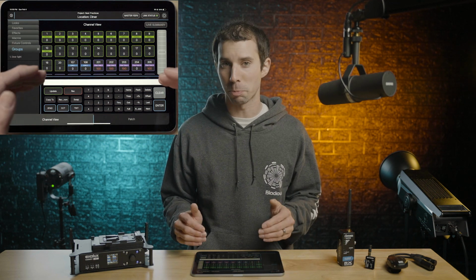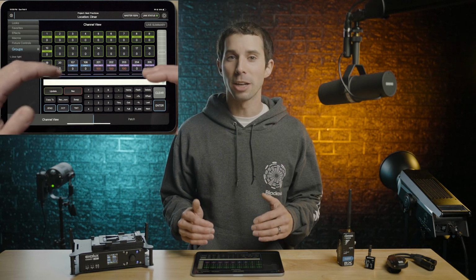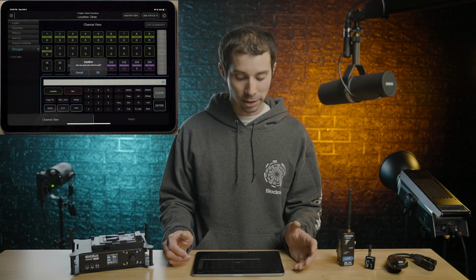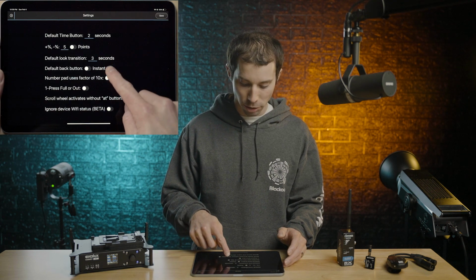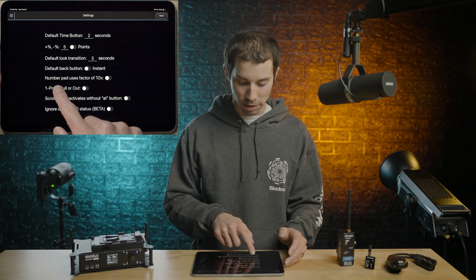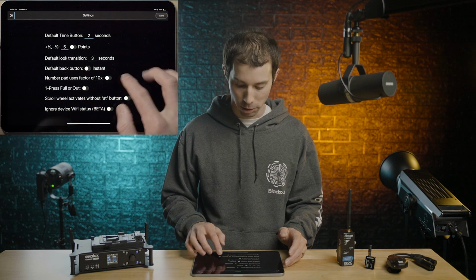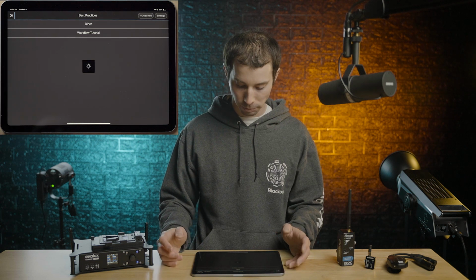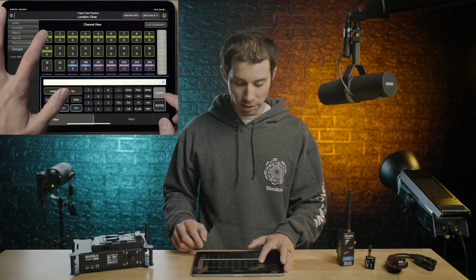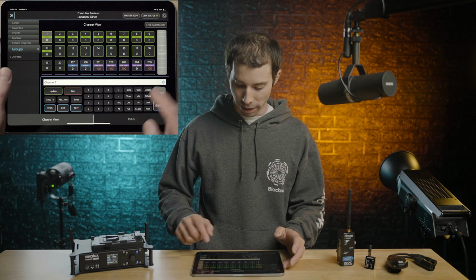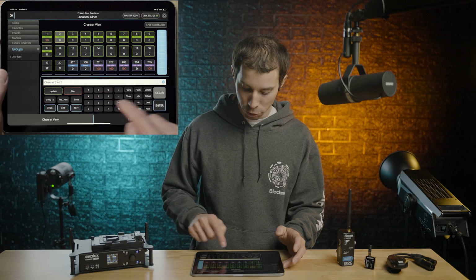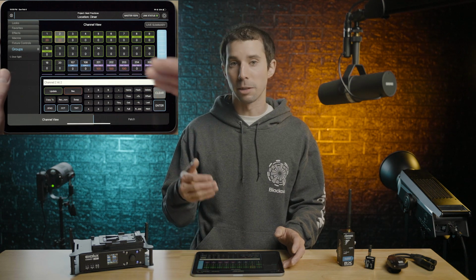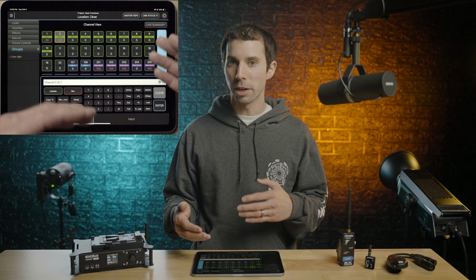Now, if you find yourself a little frustrated using the keypad, I promise you it gets better, but we do allow you to change some settings which may enhance your experience. If you go back to the locations page, you can tap settings and you'll see that we allow you to change several different things. One of them is the number pad uses a factor of 10 times. So if we were to go ahead and turn this on, and go back into our location, say I wanted this dimmer to go to 20%. Instead of typing at 20, I can actually type at 2, enter, and it multiplies it by 10. So it saves a little bit on keystrokes.